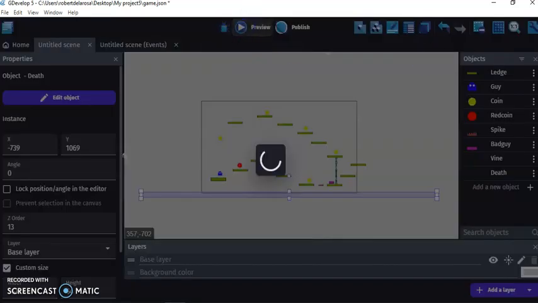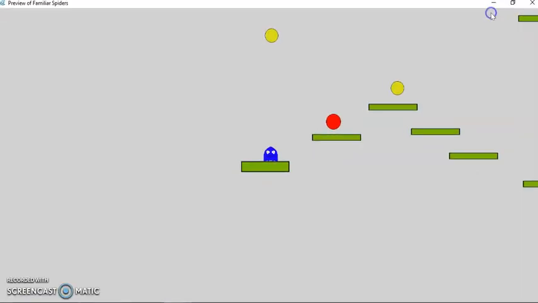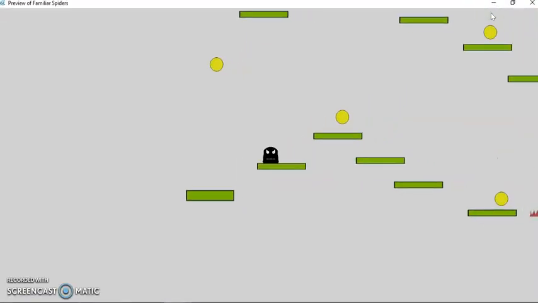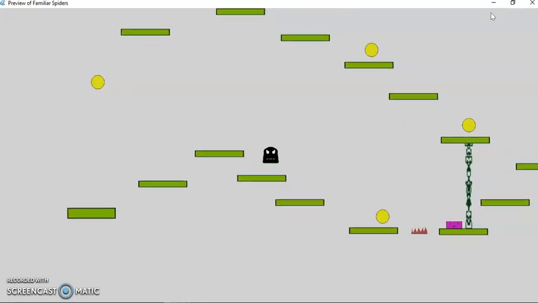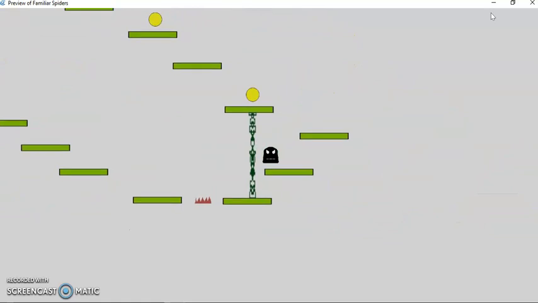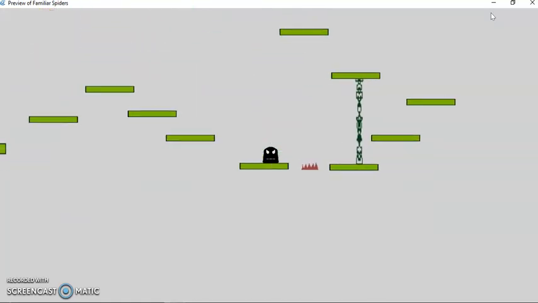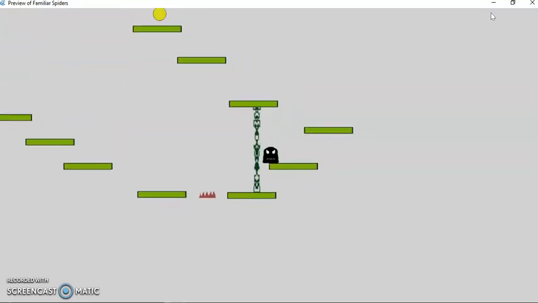Preview it again. All right, I'm jumping. There we go. Still can't make that jump. But it's working. Let's go ahead and close it out.